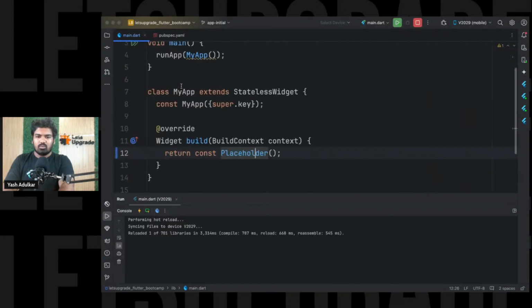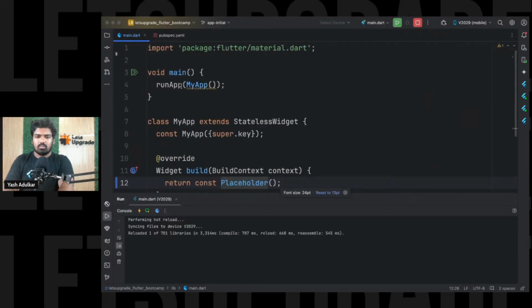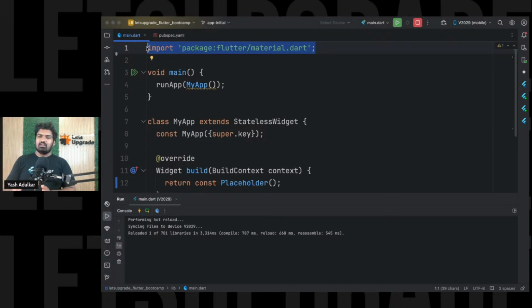Then, guys, check it out over here. What we have done first of all is import material. Now, what exactly is material? As I discussed yesterday, Flutter is basically a framework. That means you download everything that is in Material and Cupertino, which we have.